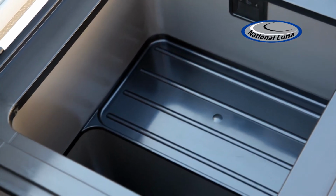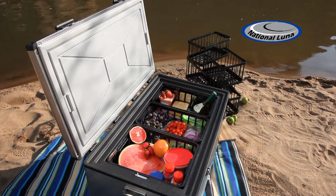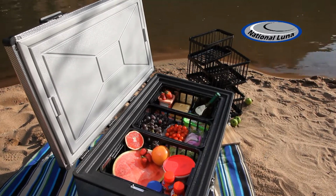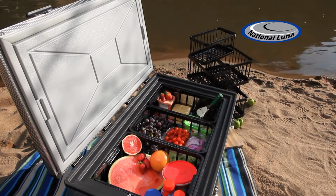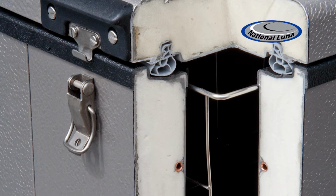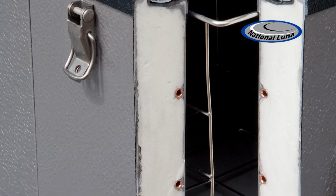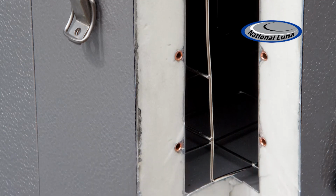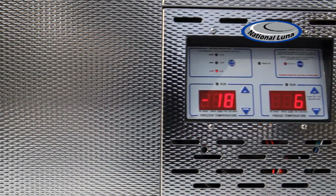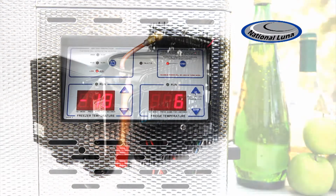National Lunar refrigerators are constructed of metal inside and out. The durability benefits over plastic fridges are obvious, which also gives these fridges a better cooling ability. The unique manufacturing process ensures that foam is injected under high pressure, giving a higher density between the outer and inner shell. This process ensures more effective insulation. National Lunar fridges cool faster, stay cold longer, and use minimum power.